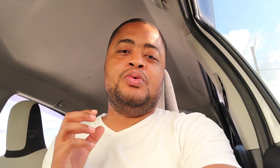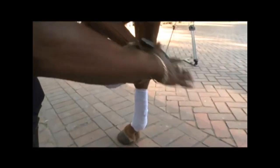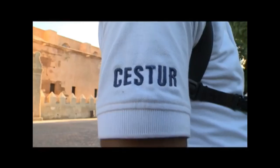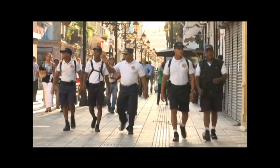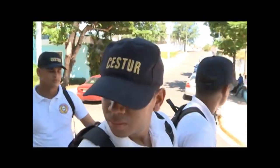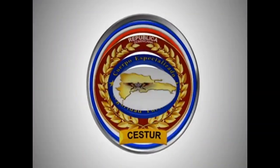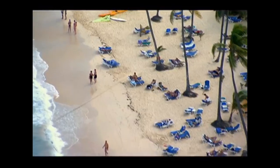The second division I want to talk about is the one with officers wearing a white polo shirt as a uniform that says CESTUR. The name stands for Cuerpo Especializado en la Seguridad Turística, which literally means a police force for tourists. You will find them mostly in tourist areas — walking around on the beach, in Santo Domingo's Colonial Zone, in Sosúa, and Puerto Plata. That's mostly where you will find these officers.